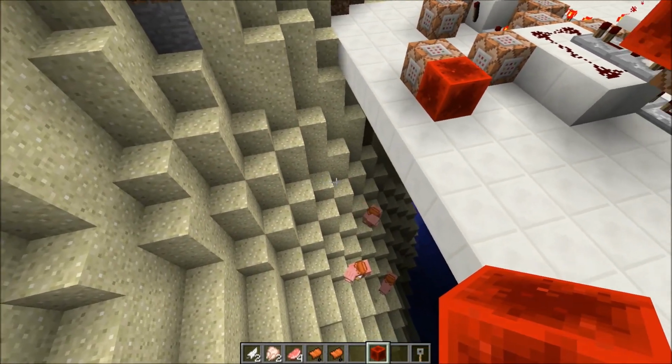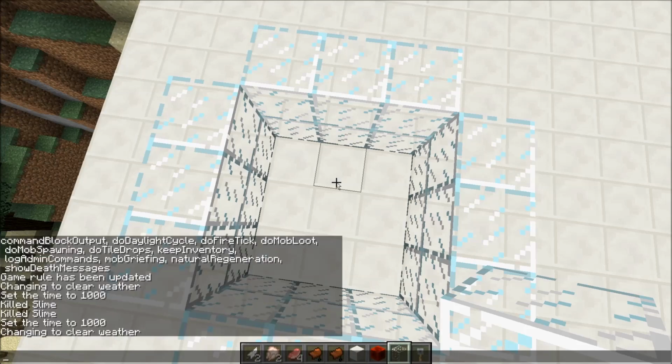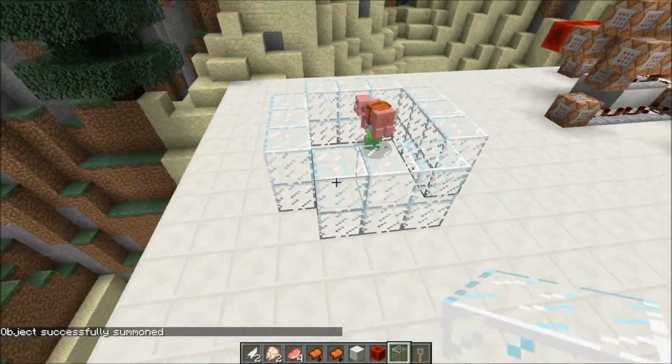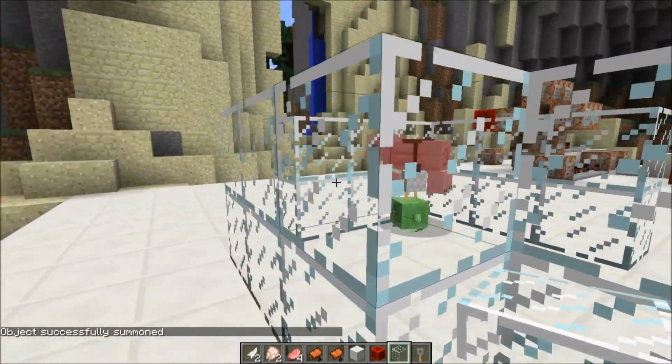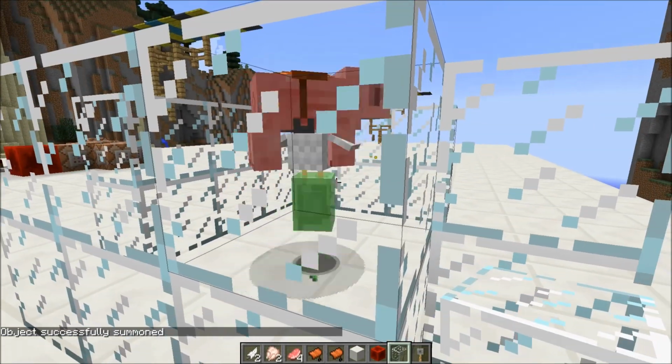Okay. You know what? I'm upset. I think my lack of video prep time is really starting to shine. So, what we're going to do is we're just going to paste a command. Hopefully it lands in there and doesn't die. Perfect. Beautiful. Alright, so as you can see, there's a pig with a saddle who's on top of a chicken who is riding a slime.